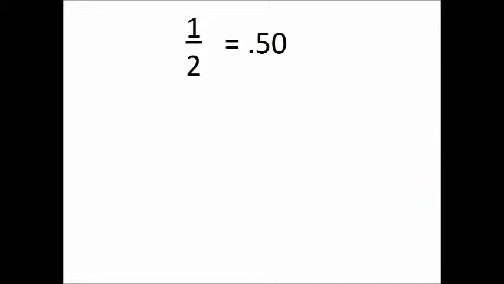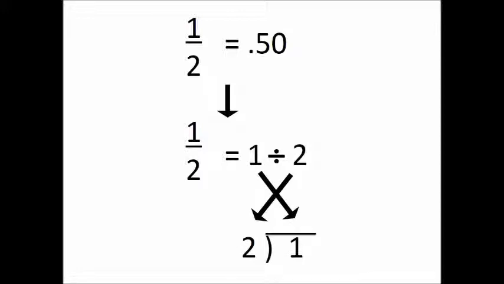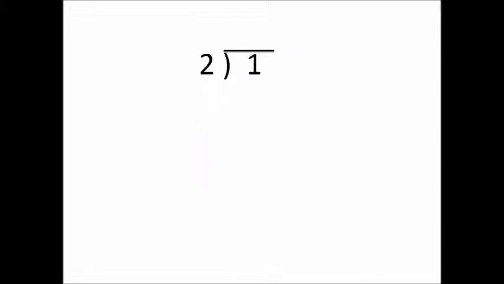First, we'll start with a half. 1 half equals 50 cents. We know that. We just said half a dollar bill is 50 cents, something you've known for a while. I'm going to drop down that 1 half because I'm going to show you 1 half equals 1 divided by 2. Again, you should know this; we talked about it earlier. If we want to put it in division form, the 2 goes outside the house and the 1 goes inside the house. So let's set this problem up, and I'm going to solve it for you.